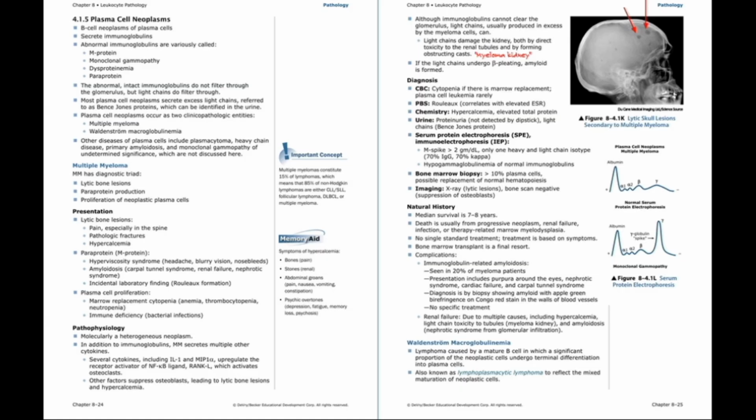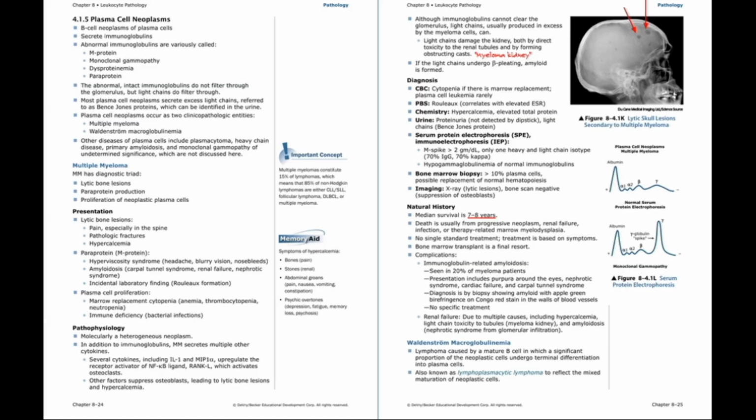In the metabolic chemistry panel, one can see hypercalcemia, and as well one can see an elevated total protein. In the urine, remember that light chains are not detected by the routine dipstick because that only detects albumin. A specific urine protein test has to be ordered. One can do serum protein electrophoresis and immunoelectrophoresis to show the presence of a monoclonal spike. Bone marrow biopsy will show the increased numbers of plasma cells, and by imaging, remember X-ray will show the lytic lesions.